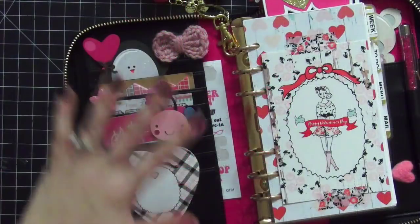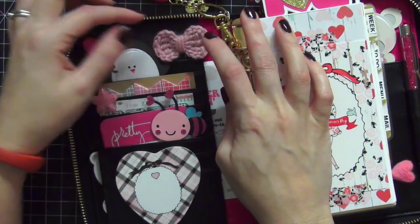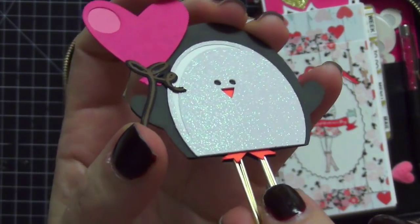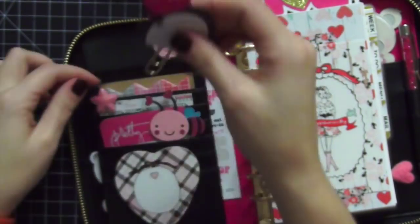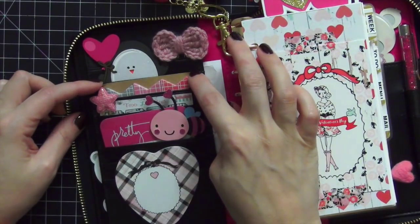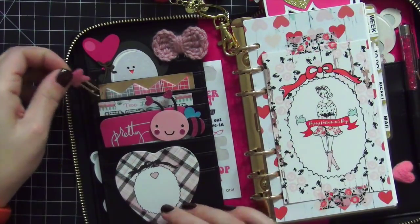Here's the left side of my pocket. The first thing is this crocheted bow — I love it, it's a perfect little accent to add to your pockets. I'll link that shop below. I also have this adorable penguin clip from Black Heart Creations. Look at the shimmer paper she used for the penguin's body — I absolutely love that — and the cute dual pink on the heart. I also have some really cute Target page flags from the holiday Christmas time frame; I thought the colors went really well with the setup.